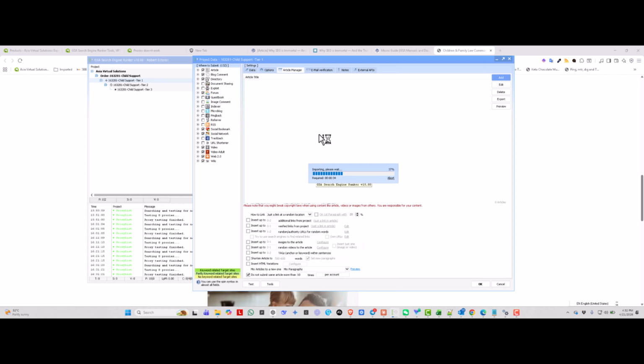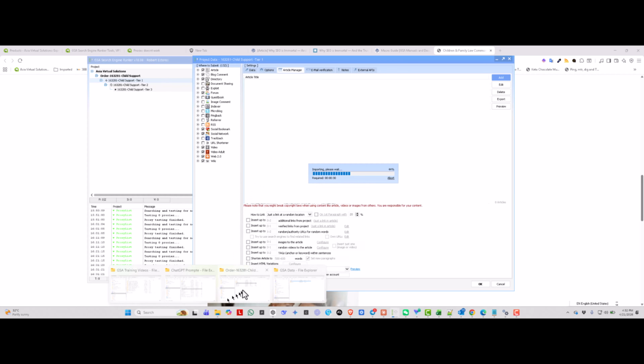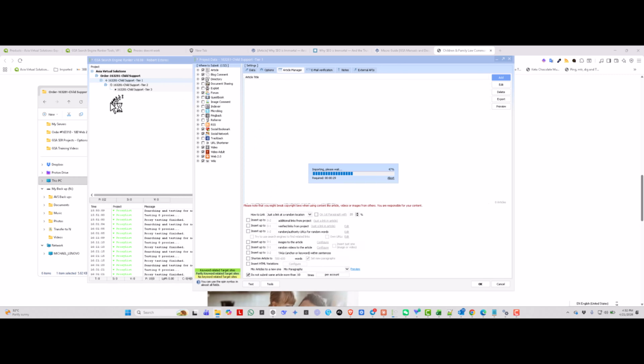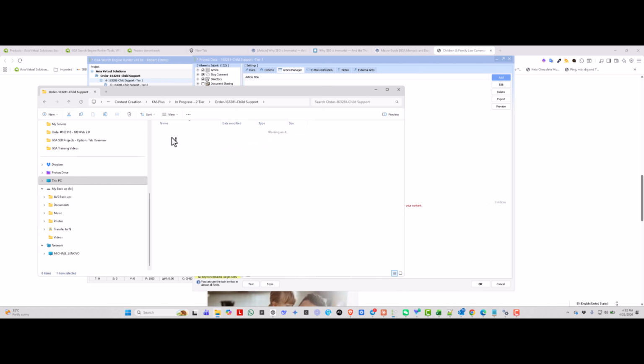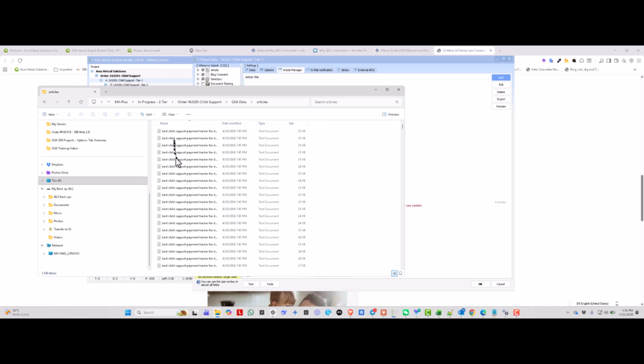This is going to take a while because I think there's a heck of a lot of articles in that folder. GSA data articles. Gosh, there's 1,400. No wonder it's going to take so long.